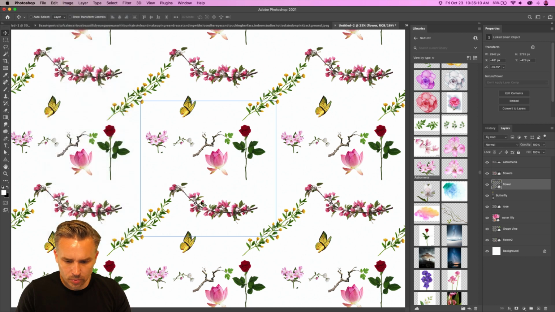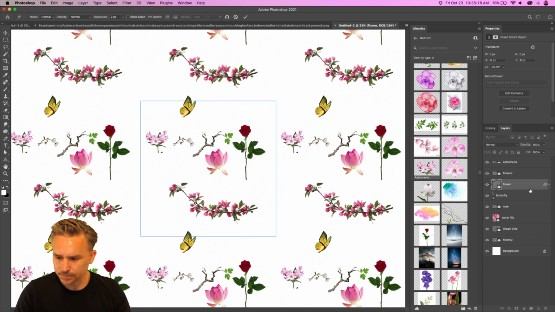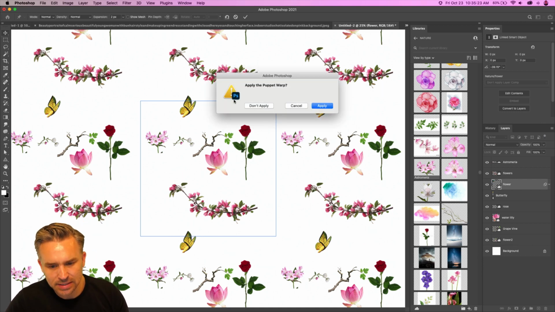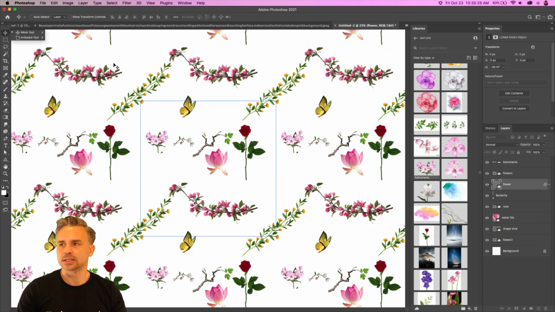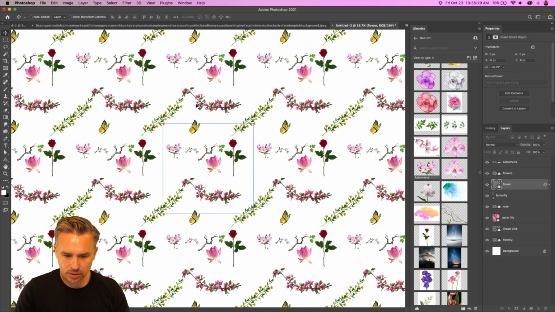Let's do puppet warp. It's having a tough time with the puppet warp. That is okay. I'm pushing it to its limits. But you can see what the pattern preview does, obviously, as I create this.